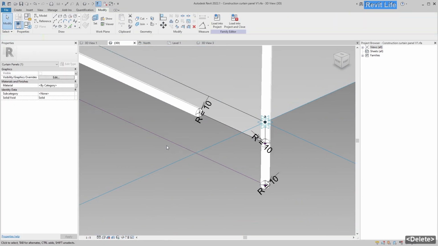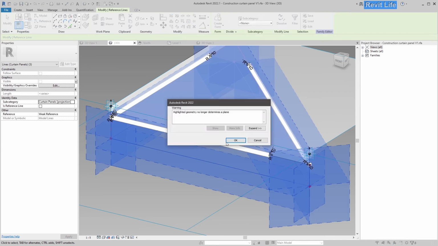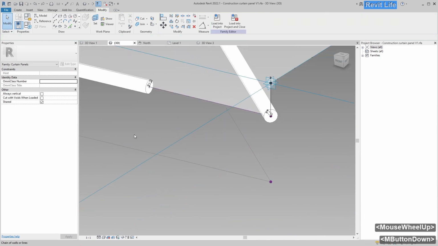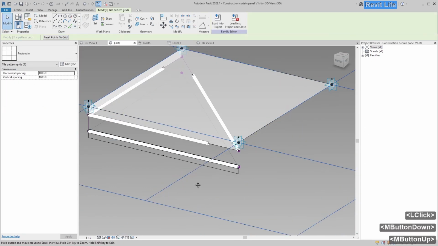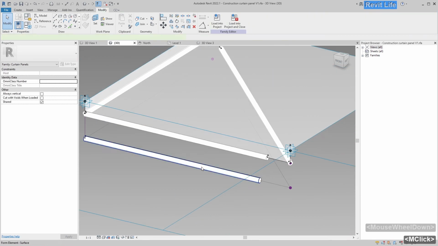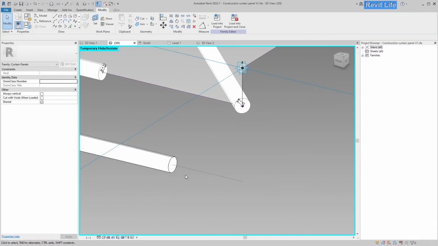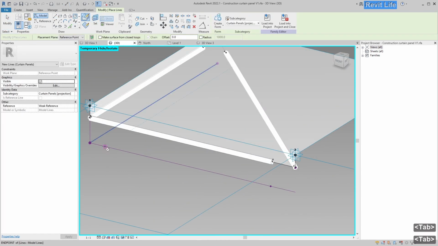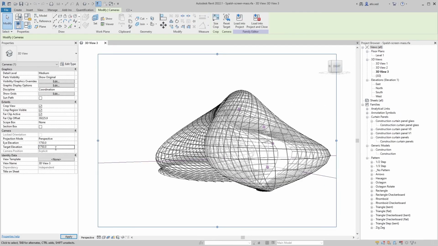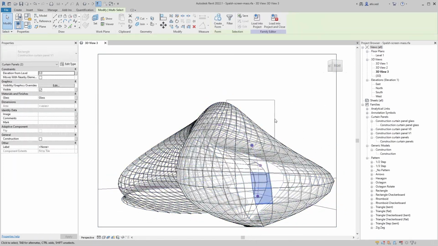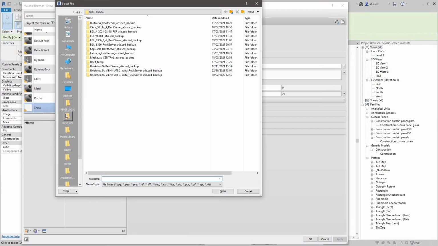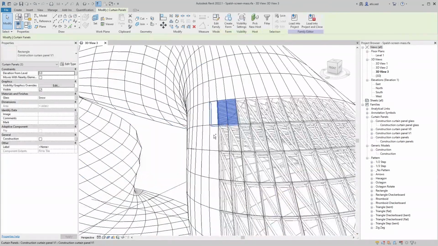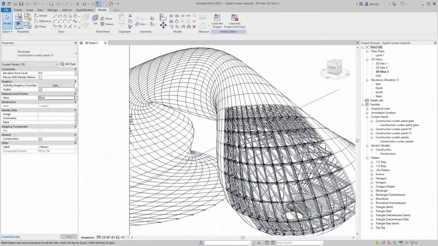And I try to lock those ends of the pipes and align them to the beginnings and the ends of these adaptive points, but kind of nothing worked. I also tried to make an extrusion from the profile, but that doesn't work either. So what did work? In the end, I had to add those profiles exactly to those points in the beginning and in the end of the pipe. I had to set the work plane on the point, and then I had to draw a circle in the beginning and in the end. And then when I select those two profiles, I could make a form, a pipe that I wanted that follows all of those points, and I could change the radius of the pipe.